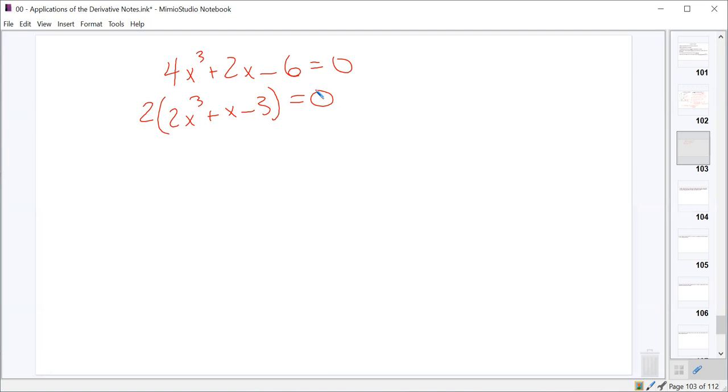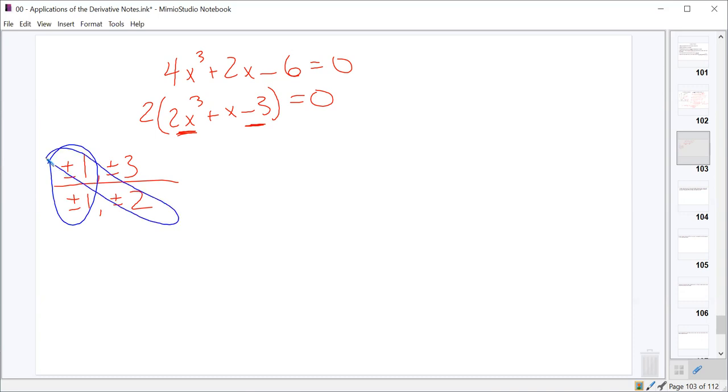So the rational root theorem says, take the factors of the constant. So factors of -3 are positive or negative 1 and positive or negative 3. And the factors of the leading coefficient, 2, are positive or negative 1 and positive or negative 2. And then just divide each of one set by each of the other values. So we could end up with plus or minus 1 divided by plus or minus 1, which would yield plus or minus 1. Or the 1 divided by the 2 would give us plus or minus 1/2. The 3 divided by the 1 would give us plus or minus 3. And the 3 divided by the 2 would give us plus or minus 3/2.